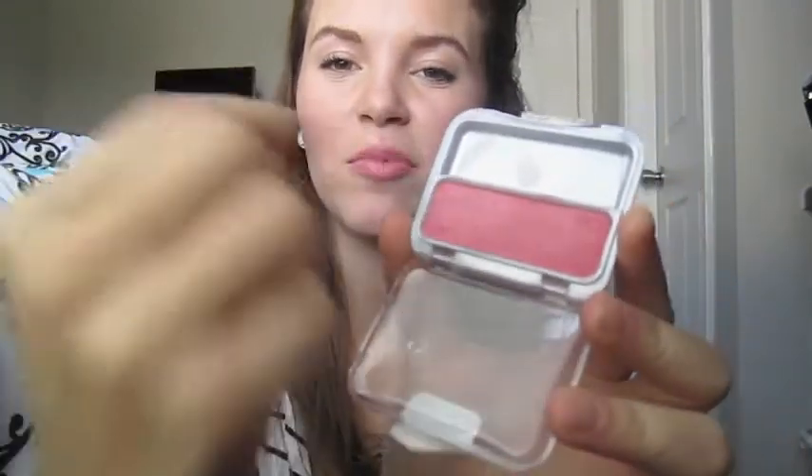So this first tip is one that probably some of you have already heard of if you're a very avid YouTube user, but the first one for me is definitely mixing Vaseline with a blush or a pink eyeshadow. I just have a pink eyeshadow right here, and what you would do is scrape off a little bit of this onto like a bowl, and then mix a little bit of Vaseline with it, and then it can make your own lip gloss. Sometimes I'll mix a few eyeshadows or a few blushes to get the exact color that I want. So that's a really fun little tip to make your own homemade lip gloss.